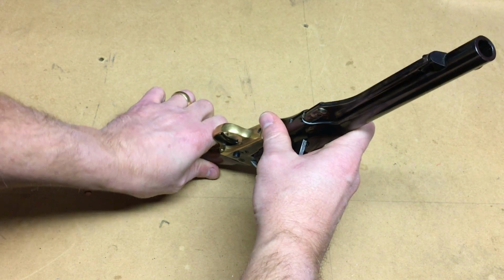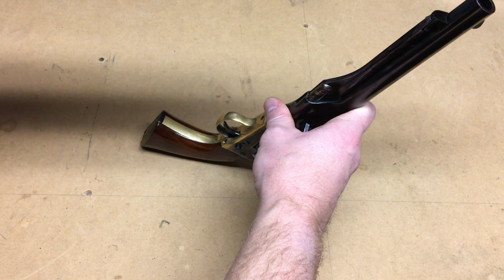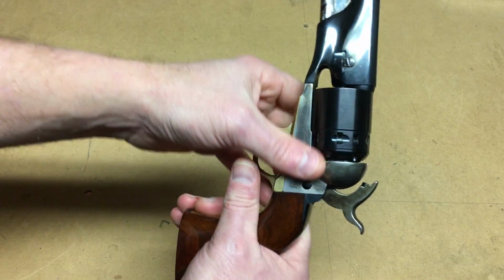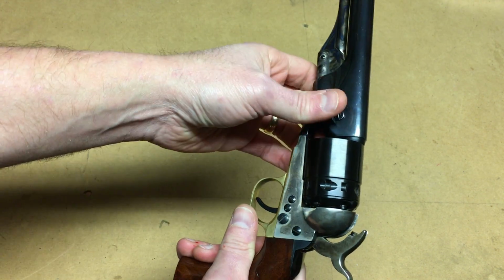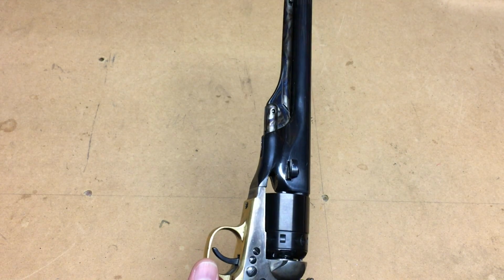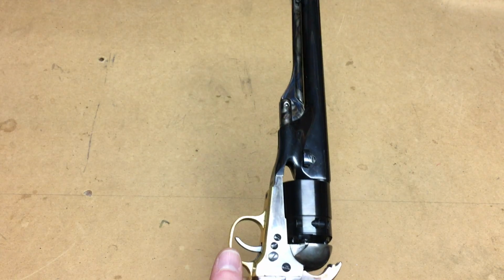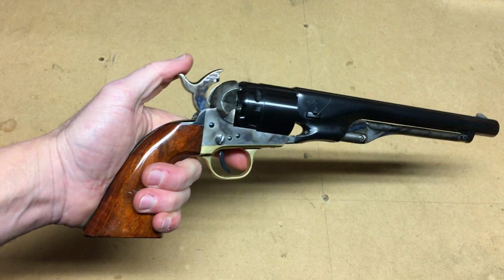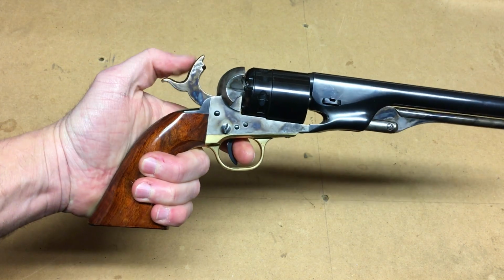And sometimes mine tends to be a little tight, so I like to take a little persuader, a nylon handled screwdriver, and help slide that barrel back on. And you want to take your wedge, and you'll want to push your wedge back through. Again, mine's a little tight, so I like to use a nylon screwdriver. Once you set your wedge in and you've got everything tightened up, you want to do some function checks.